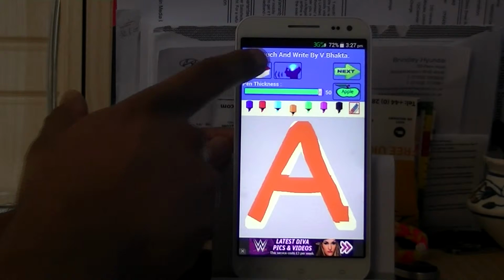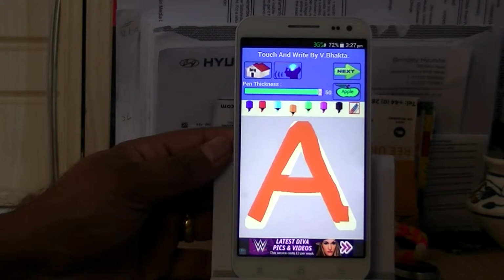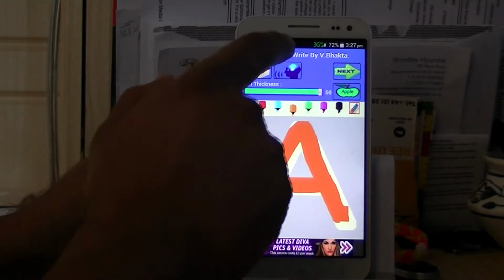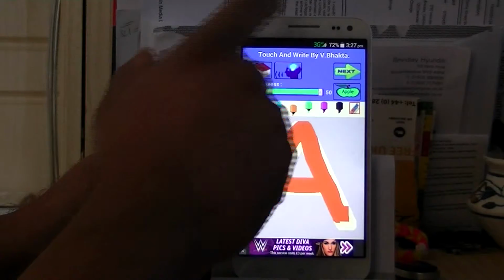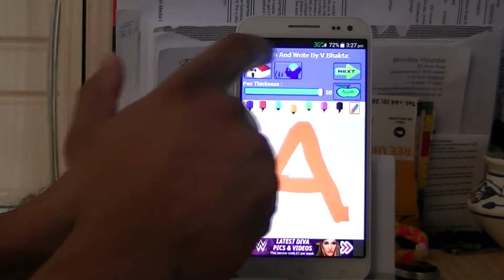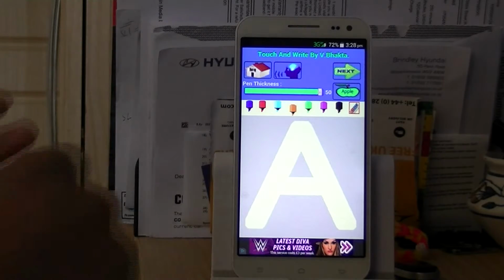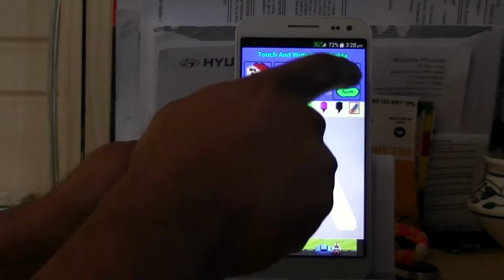One other thing, you've got a speaker button which tells you what letter you're writing, and a next button that gives you the next letter in the sequence. What you have at the top is a hidden feature that I've put in myself. If you touch the top Touch and Write title, it turns green, and it creates the phonetic alphabets, saying Alpha, Bravo, Charlie, Delta, and so on. If you want to revert back to normal, you can do that.